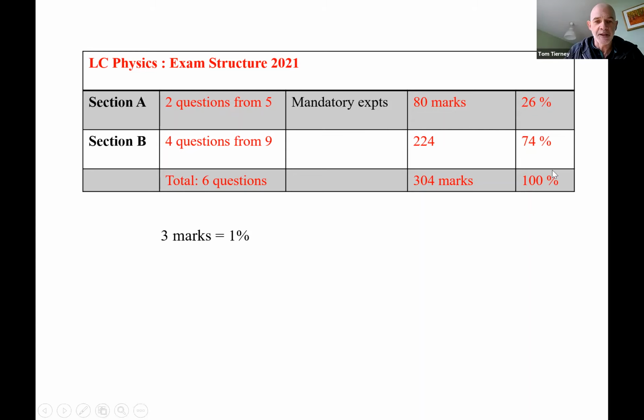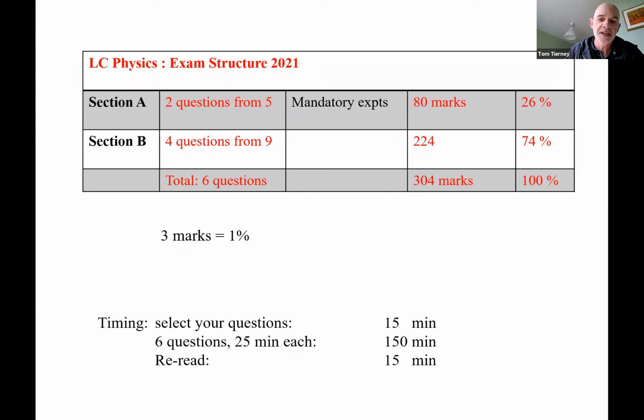We'll talk about section B in a bit more detail in a minute. Remember here that 3 marks, it used to be 4 marks, is 1%. For you guys, it's going to be 3 or 3.04, but basically 3 marks is 1%. In terms of timing, select your questions carefully. Give them plenty of time. I would say at the beginning, focus on your first 1 or 2 questions and then take a little bit of a breather, maybe after section A, and reread the questions in section B. Picking the right question is very important, and it's worth a few minutes of your time.